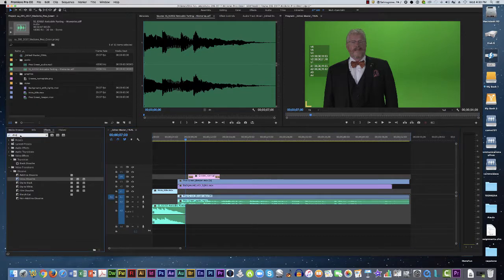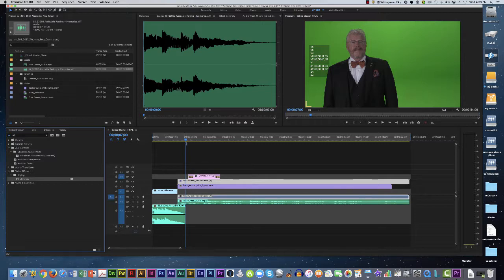Now the green screen is called keying. We're going to key to remove the green screen. And the effect that we use on this is called Ultra Key. That's the best keyer that they have in Premiere. There's a better one in a different program, which is the one I ended up having to use. But this is Ultra Key. So I drop Ultra Key on top of here, and it doesn't look like anything happened. And it's because I have to set up the effect for Ultra Key.